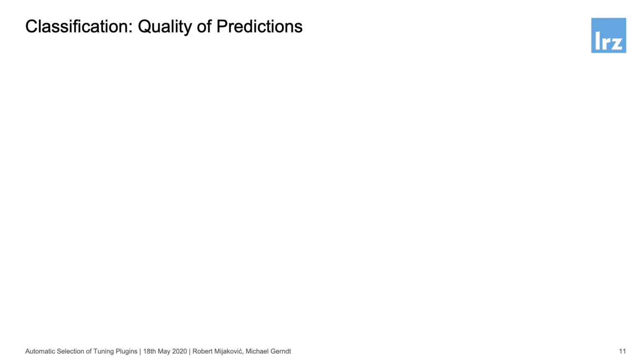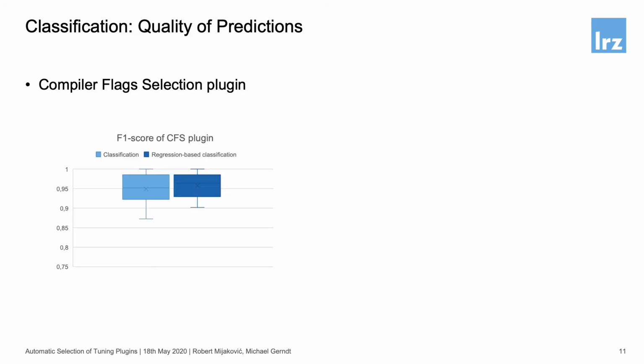Therefore, as a metric to quantify how good the predictor is, we use a metric that doesn't suffer from this problem, and the metric is called F1 score. The classifier accuracy is represented by a box and whisker plot, where the box represents the first and third quartile of the F1 score. The line inside of the box represents the median F1 score. The whiskers represent extremes, or the minimum and the maximum F1 score.